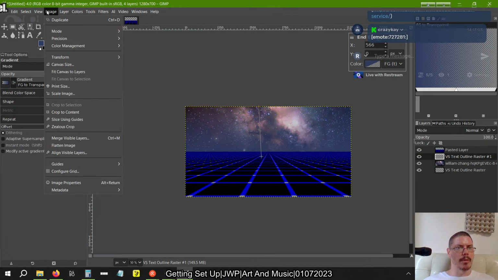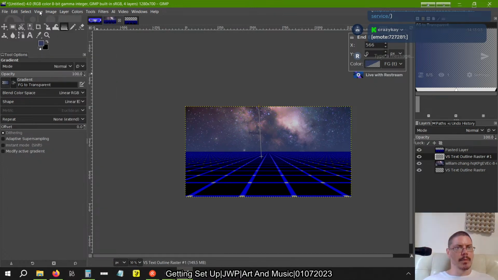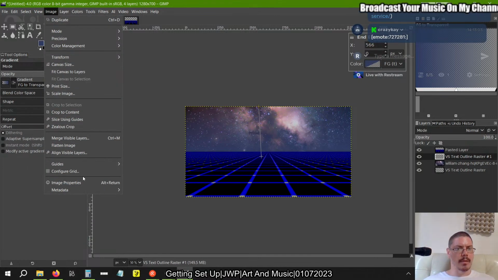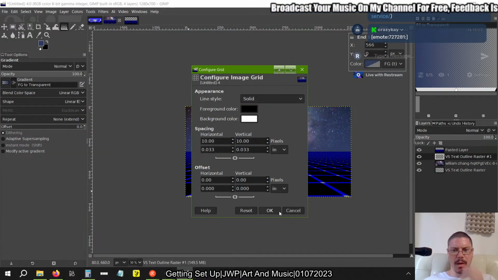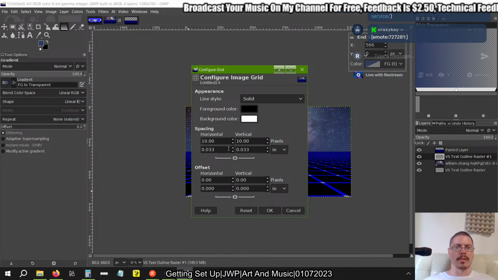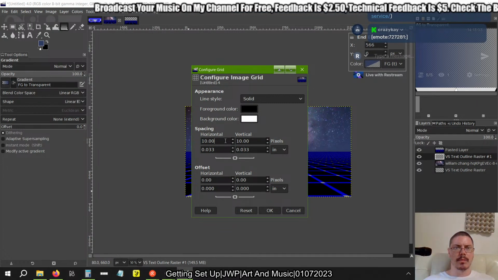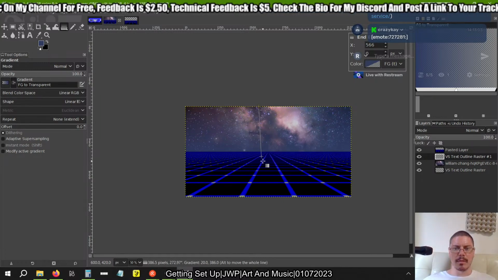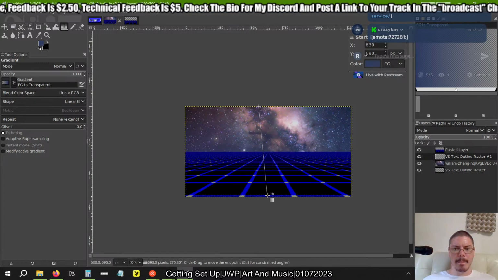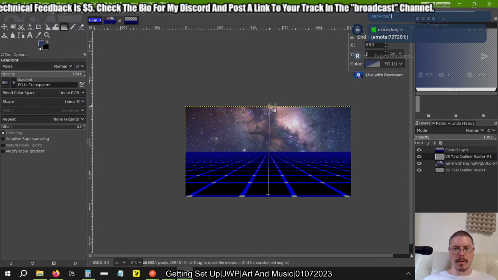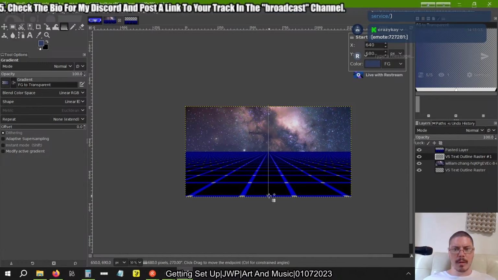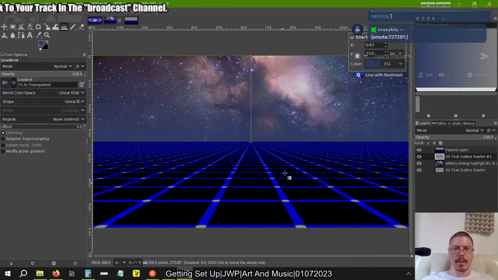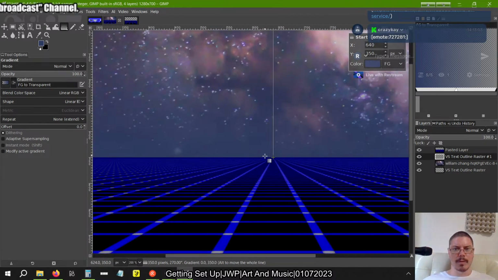Okay, can I get some grid happening? Snap to grid, configure grid somewhere. Like I said, it's been a while. We're at 10s. What size is this? Let's go 25s. No, I can't do 25s. Whatever, 10s it is. Doesn't matter really where this is as long as it's in line. Let's bring it up. So, I don't know. Looks cheap.